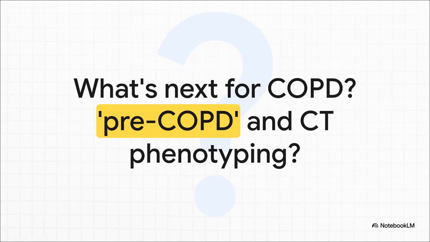And there you have it, the whole journey, from that first clinical suspicion to the objective proof, and finally to a thoughtful assessment of severity. But the story isn't over, and the question I want to leave you with is, what's next? Are we going to start diagnosing pre-COPD before the damage is done? How will things like advanced CT scans change how we manage this? That's the exciting, evolving landscape that you all will be shaping.